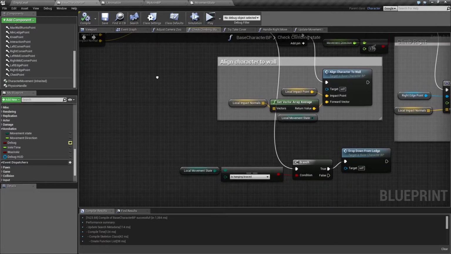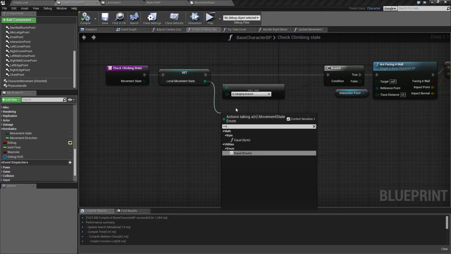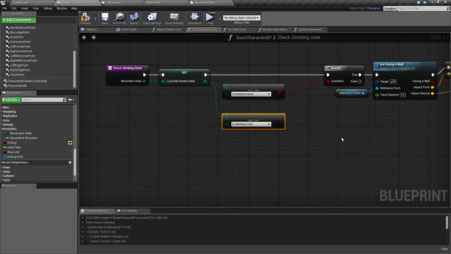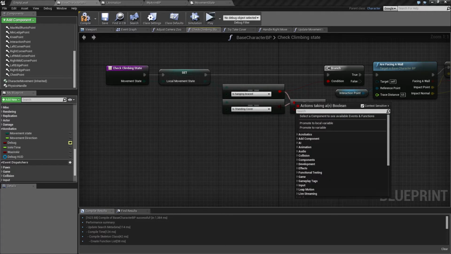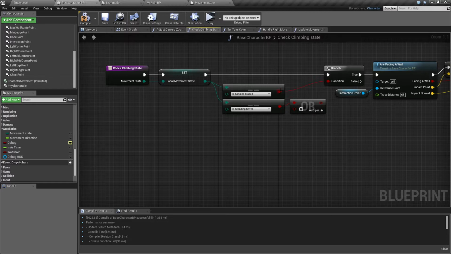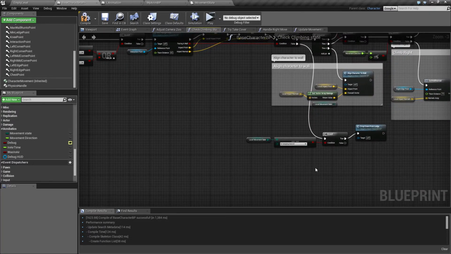So what we could just add here is to say, okay, if we are in a hanging brace state, or equals to standing cover, and say or, then we want to make this adjustment to the alignment of the wall.